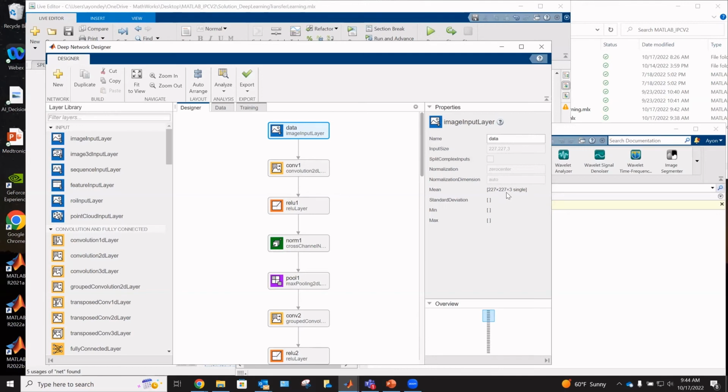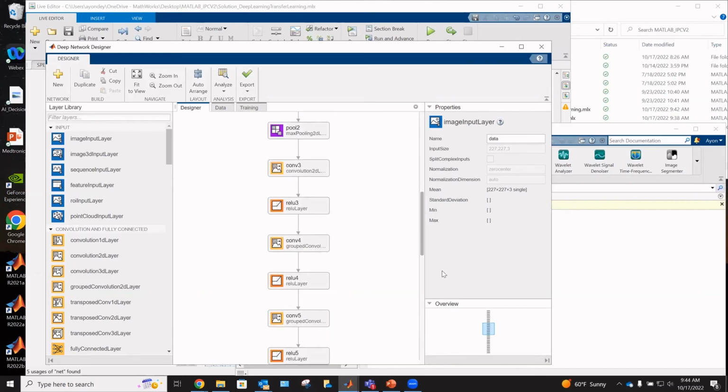If you were doing this graphically using the apps, then we would go back out to MATLAB to resize the images, because if we change the input image layer, that cascades and affects the other layers. So you need to resize your images to what your pre-trained network is conditioned to handle.